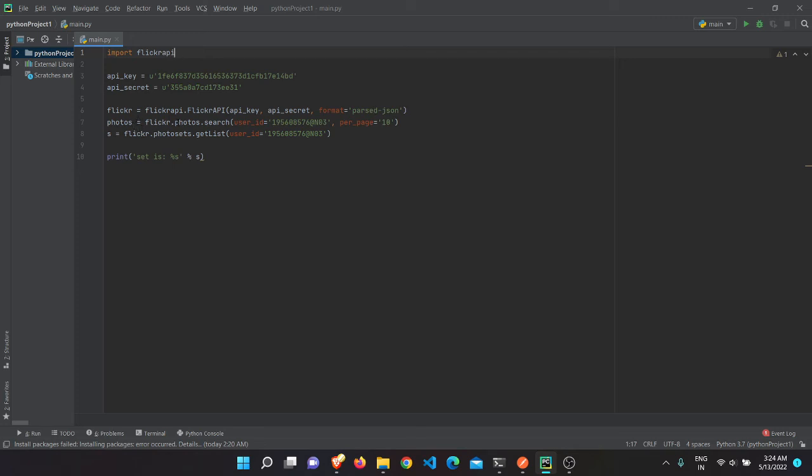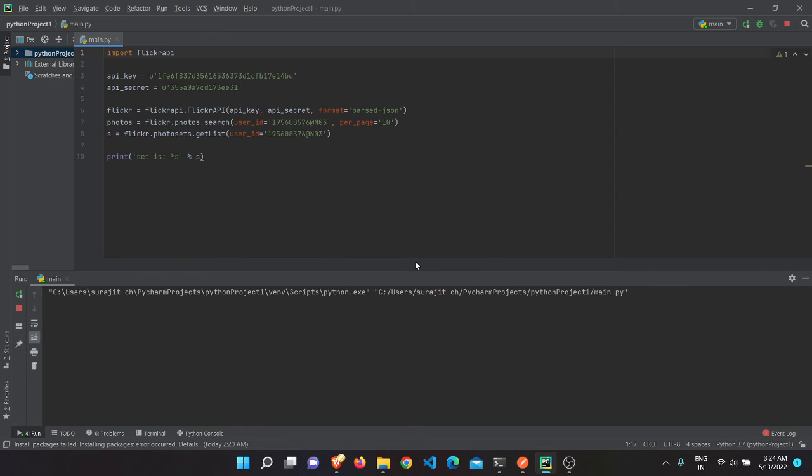From this flickr, I have extracted the photos of this user ID, and the per page value assigned will be 10. I have extracted the photos, stored them in a variable, and printed it.